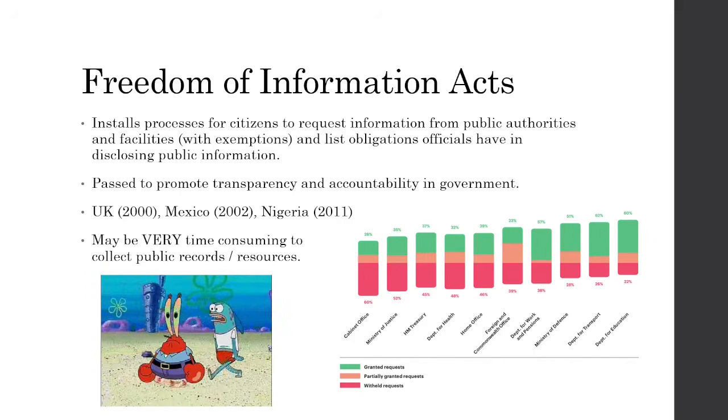Now, there's a downside to this. Like I said earlier, you may not be able to get everything, and it may be very time-consuming. Governments can be so slow in collecting public records and resources and providing them to the public or individuals, especially if it's something random or something from a long time ago.